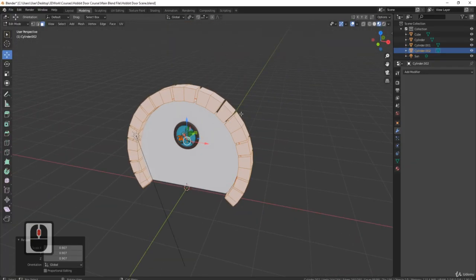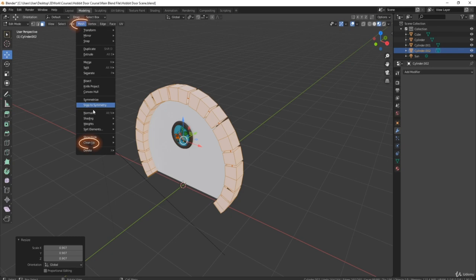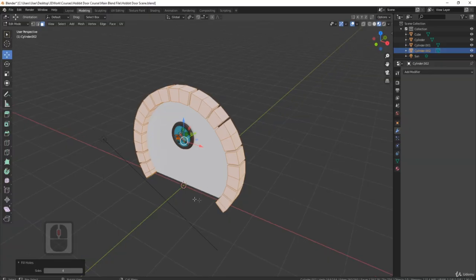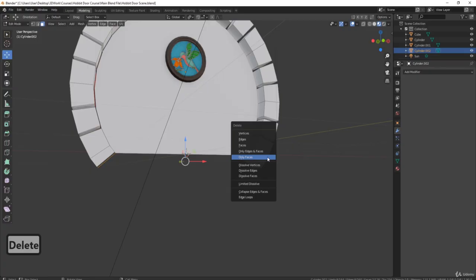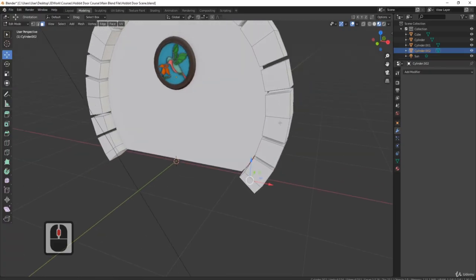So the next thing I want to do is I need to put faces on each of these. So what I'm going to do is I'm going to come up to where it says mesh, come down to where it says cleanup, go across, and we've got one that says fill holes. So let's fill all those holes in, and that's a really quick way of doing that. Now there are two faces at the bottom that we really don't need, which is this one and this one. So let's delete faces.